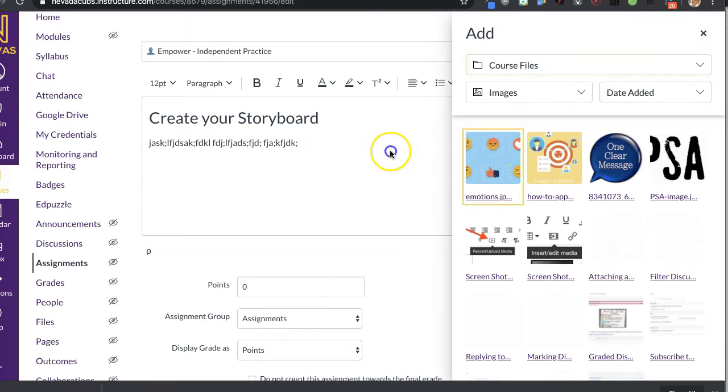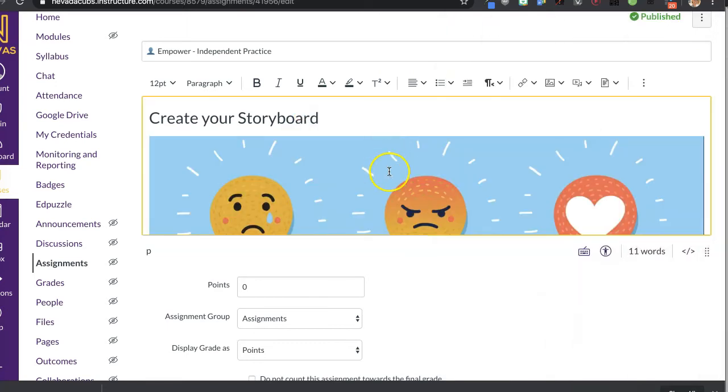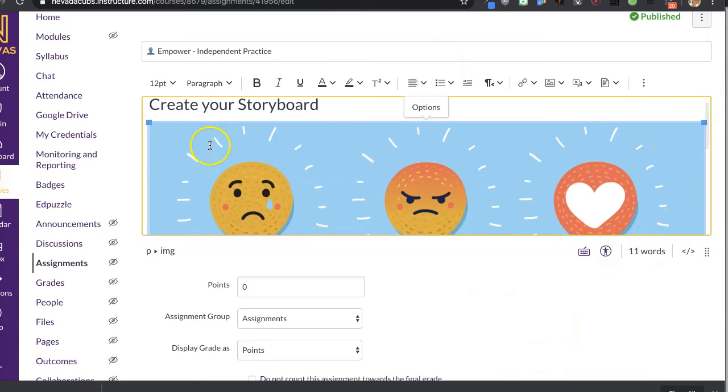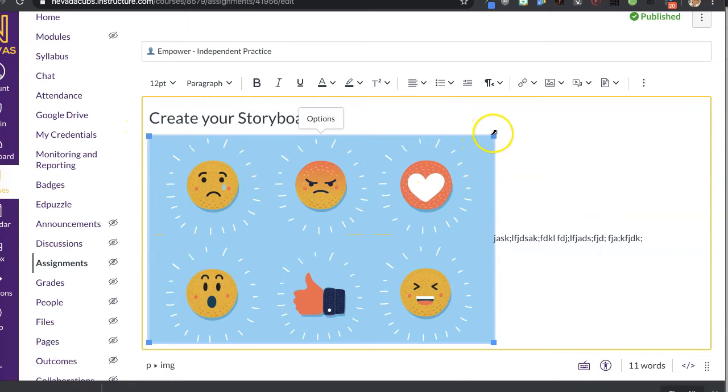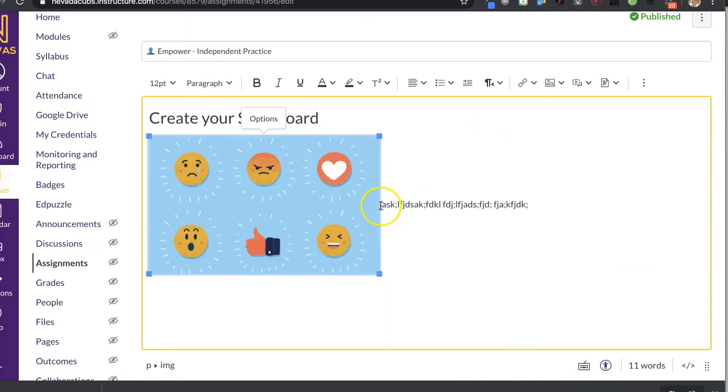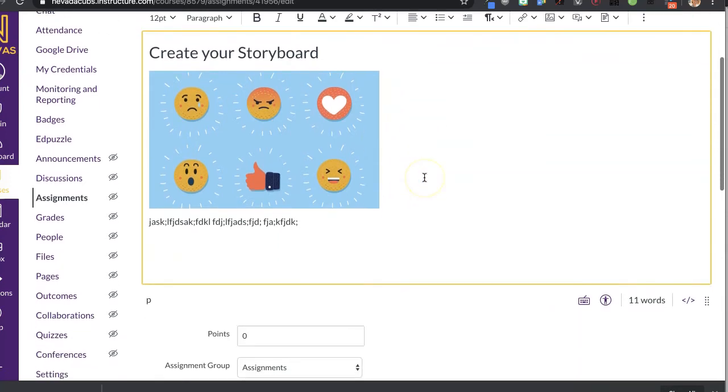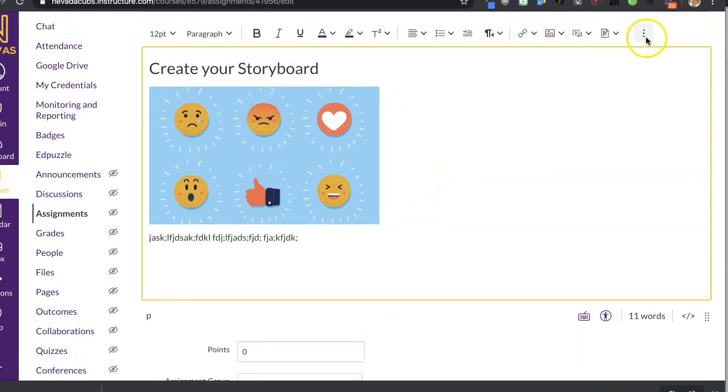Let's say I want this one in there, even though it makes no sense for this. I can put in an image and adjust it down to whatever I need. Okay, so let's say that's what I have for my directions, all those pieces. You include whatever you need to up in this area.